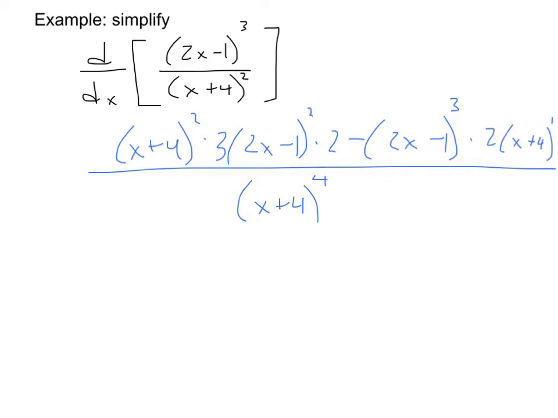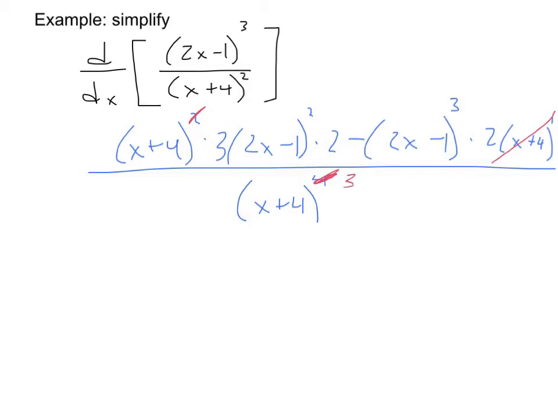And now we have this thing, right? And some people might start mega foiling this stuff all together. What actually makes the most sense is to do this with factoring. And the big reason I'm putting this problem here is to remind you of how factoring works, especially on an advanced level. The first thing we can do is recognize that all three of these terms, this one, this one, and this one, all have an x plus 4 in them. This one has one of them. This one has two of them, so we can only cancel out one of those. And this one down here is 4, so this will drop down to a third power.